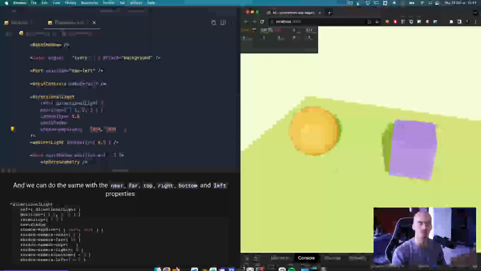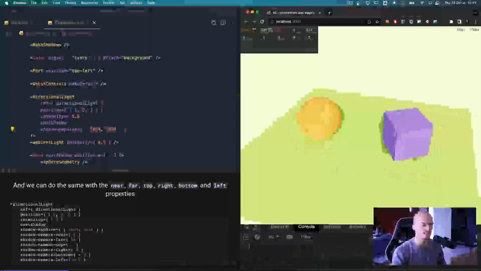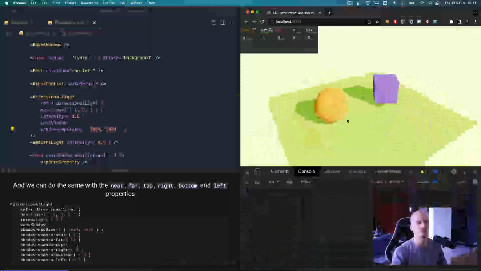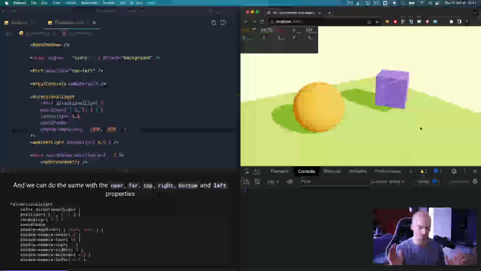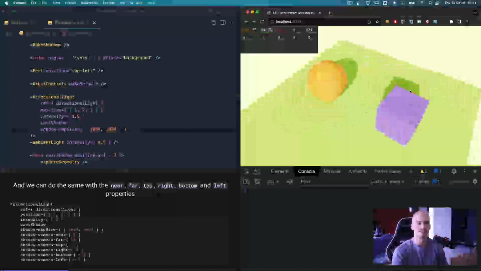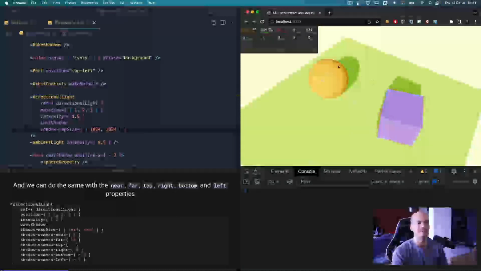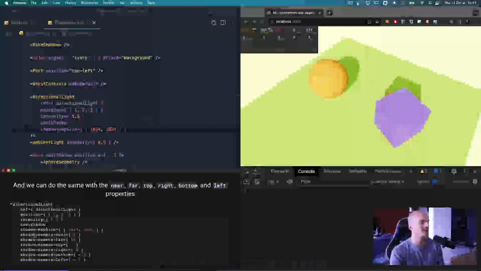But it's not always the case, especially if you have a big scene and it goes far on the side. So we might need to control that. And we are actually going to do the opposite. We are going to make the render smaller so that we can make sure that it's working and see that the shadow will be cut right here and right here. So we are creating a bug. How do we access those?